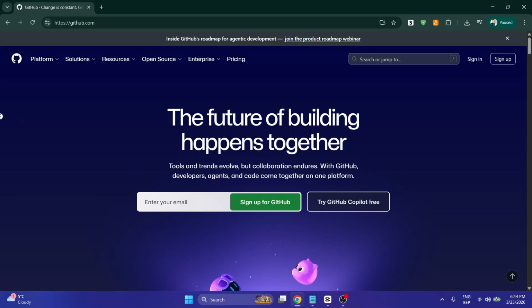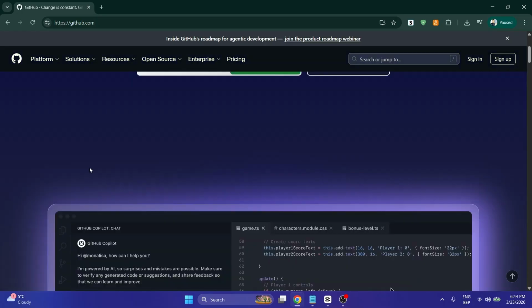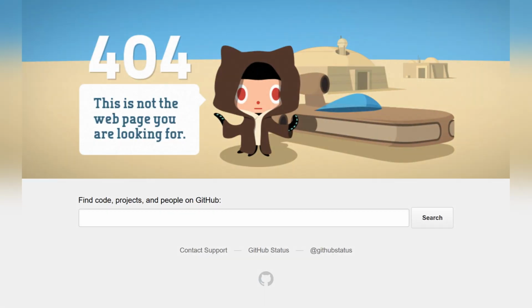First, you need to verify your publishing source. Open your repository on GitHub, click on Settings in the top menu, and then select Pages from the left sidebar. Under the Build and Deployment section, make sure the source is set to Deploy from a branch. Then, check that your branch is set to main or master and the folder is set to root. If these were set to none or the wrong branch, change them and click Save.